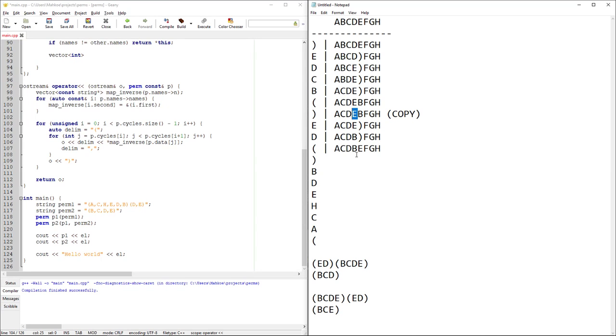I mean, I kind of have a feeling I know why, because you take the thing in location E and it's going to go to the thing in location parenthesis. We don't know what it is yet because we haven't read that far down. You take the thing in location D, replace it with the thing in location E. It all makes sense. The thing in location C, replace it with the thing in location D. And by the way, this is the permutation BCD, which is exactly what we expect.